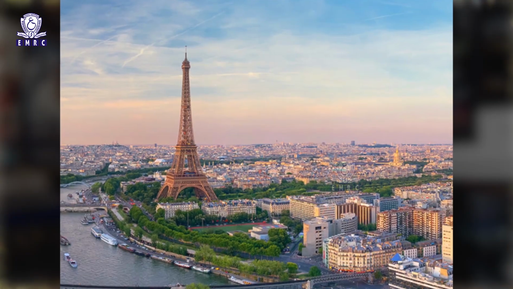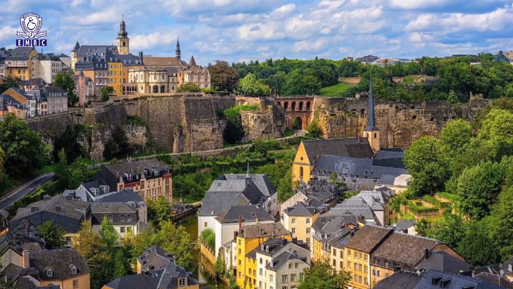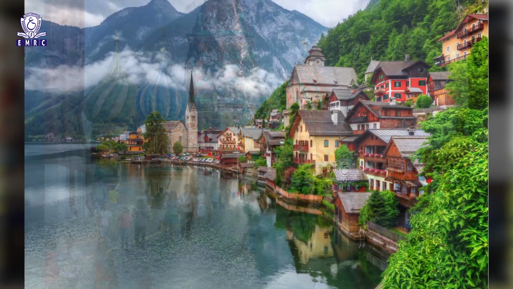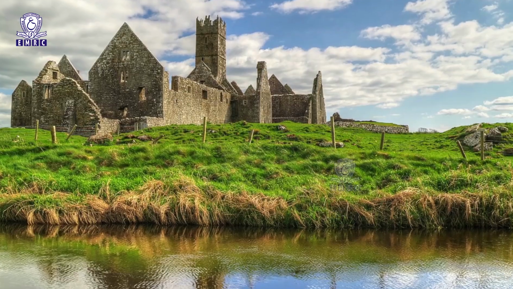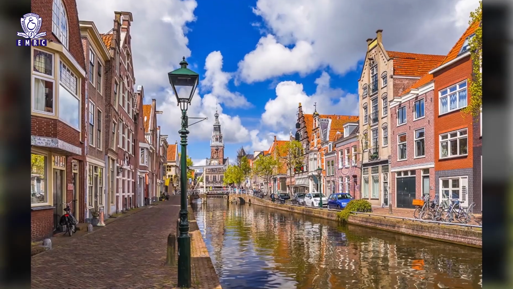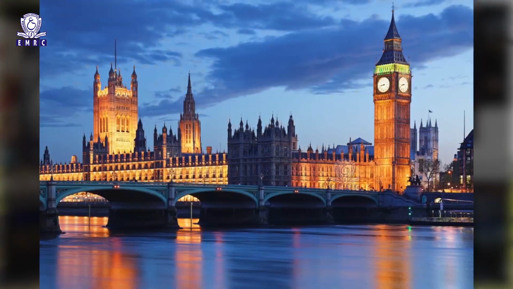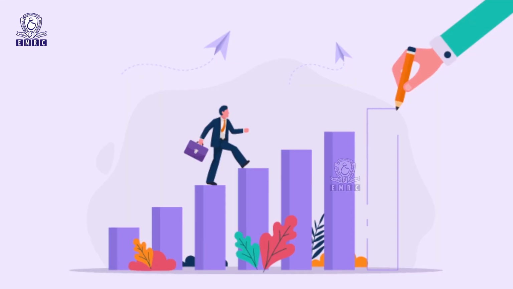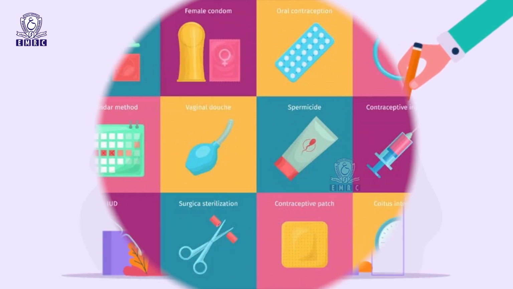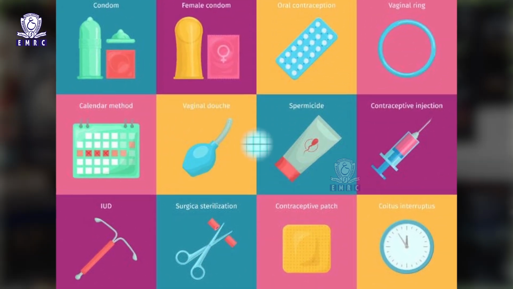In general, it is the developed countries in which the population growth is slow, and in some regions of France, Germany, Luxembourg, Denmark, Russia, Austria, Finland, Ireland, Italy, Netherlands, Norway, Portugal, Spain and the UK, it is showing a negative growth rate. Usually, the richer the country, the slower the population growth. It has also been established that development is the best contraceptive.